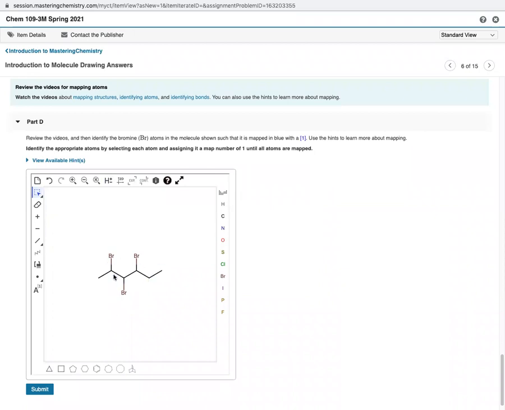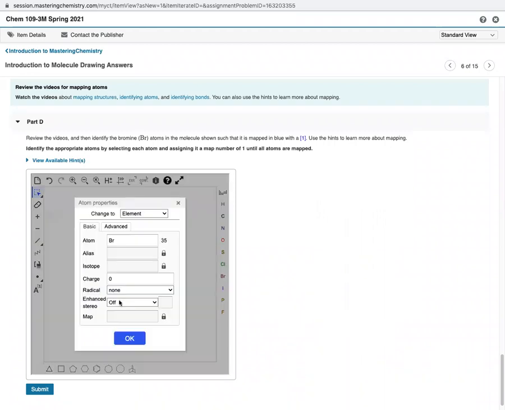Okay, the next one, we have to actually map the molecules, map the atoms in the molecules. So see how as I run my cursor, it's going to highlight different atoms in this structure. And sometimes in the homework, they're going to ask you, where is this particular atom? And so you have to be able to label it. So what we want to do is just for these bromines, put a number on it so that we know what it is. So you again, right click on your atom and you go atom properties.